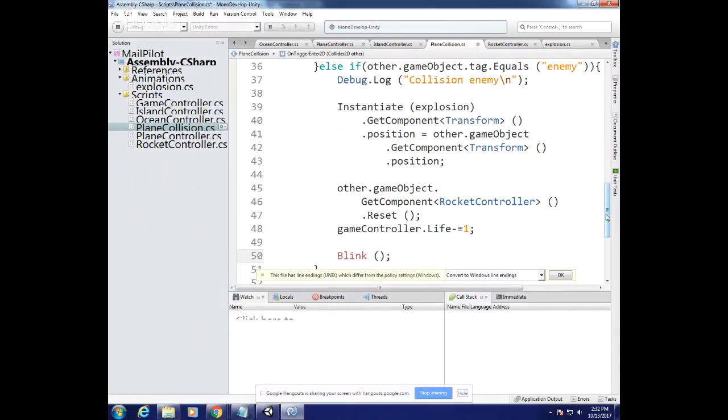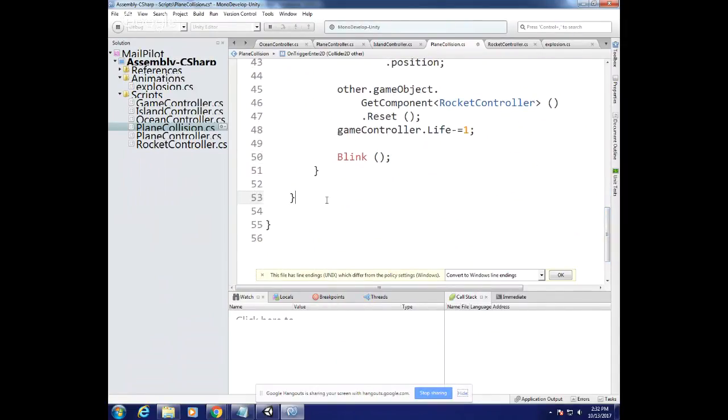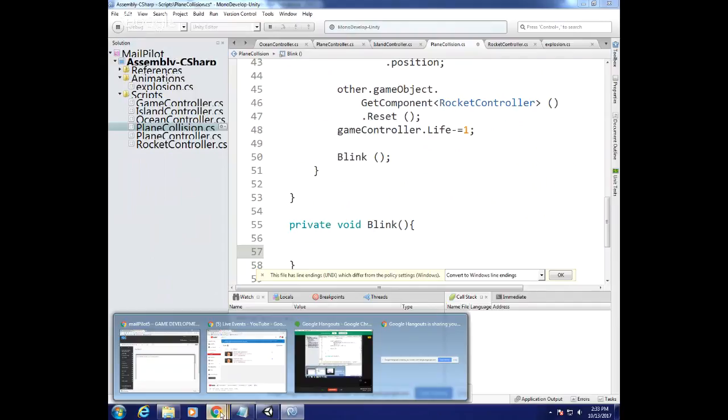This function is not created, that's why it's red. So let's add the function. Private void blink. Okay. What do I need to do? I need to play with alpha channel of my plane. And I'm a little bit lazy today.